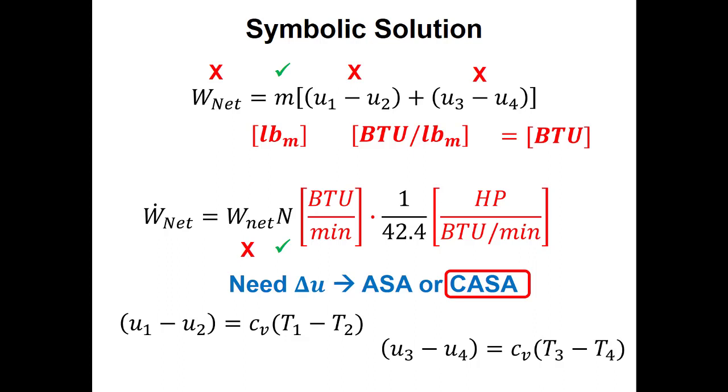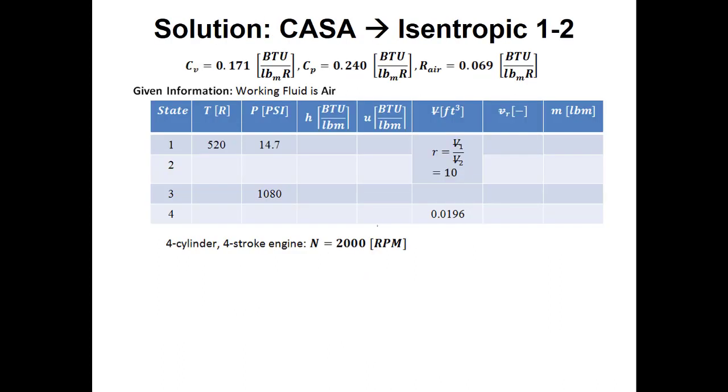When I do this, I'm never going to find the individual specific internal energies. But that's okay, because my expression talks about the changes in the specific internal energies, right? So how would I go about doing this? Again, I'm going to start at state 1 and march my way through, right? The beauty of the cold air standard, the benefit here is that I don't have to do any kind of interpolation. The cost is that I'm less accurate, right? Because I'm sort of taking one more step away from what reality looks like, right?